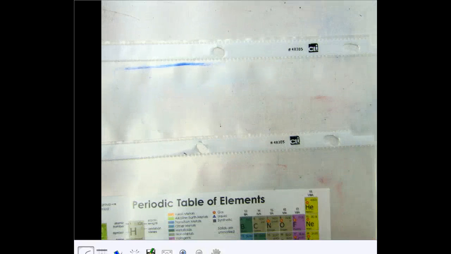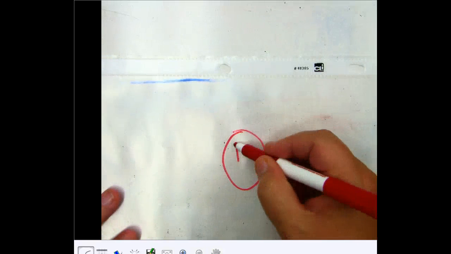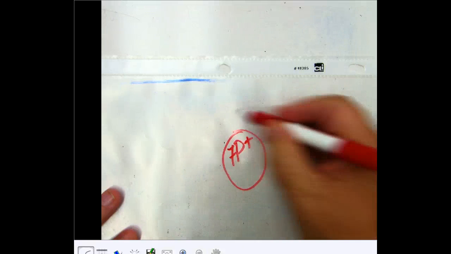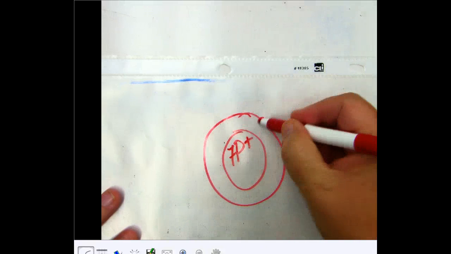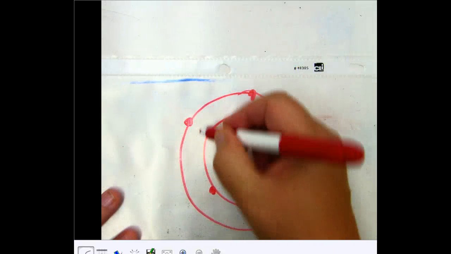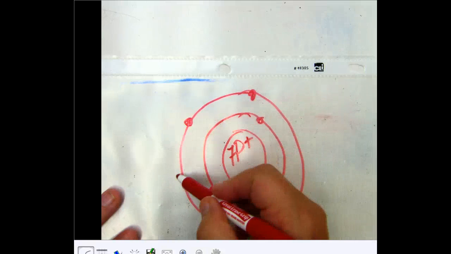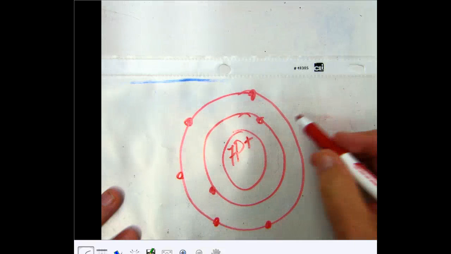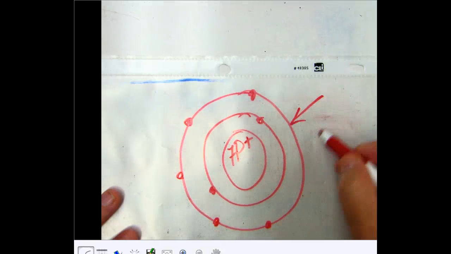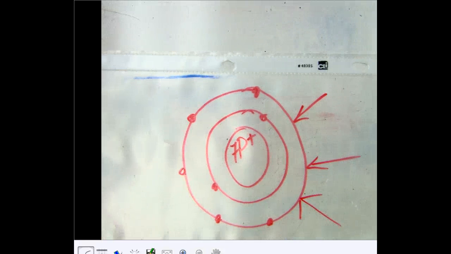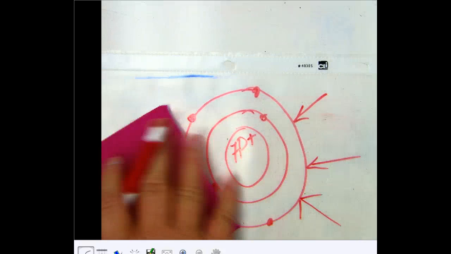Nitrogen. Nitrogen has an atomic number of 7, which means there are 7 protons in the nucleus, which means 7 electrons in a neutral atom. So if I put 2 here, that means I can have 5 out here, which makes 7. 1, 2, 3, 4, 5. And I want 8, so that means nitrogen can make 3 bonds. Okay? And so that's what we need to remember.